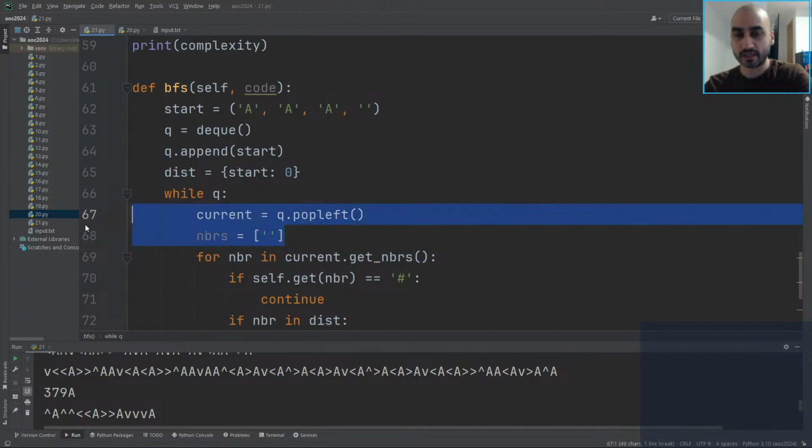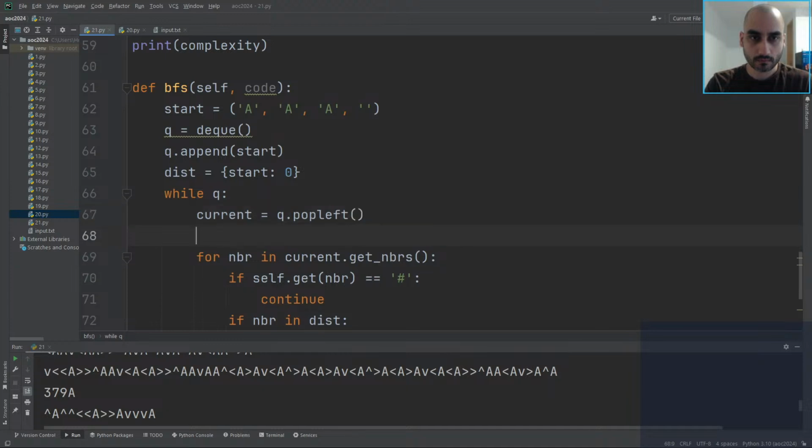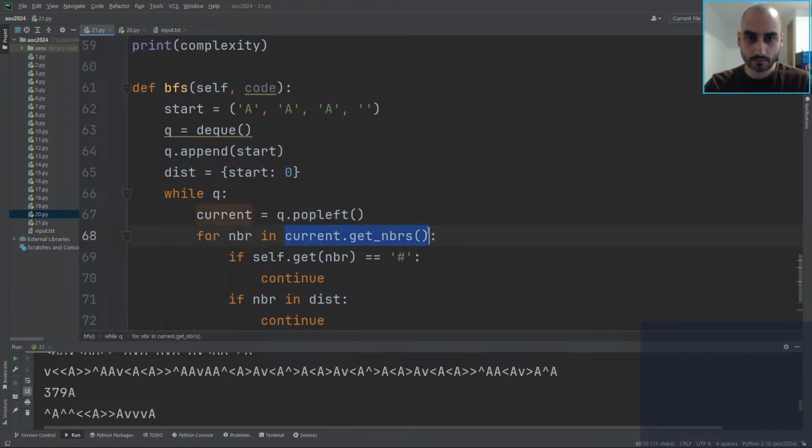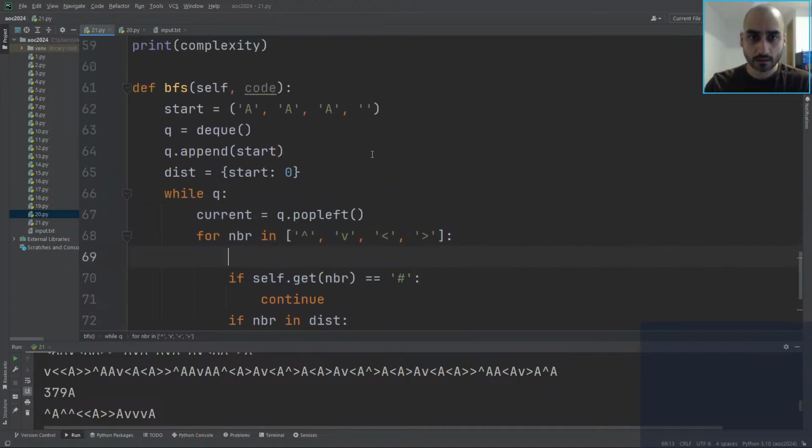So we can say for neighbor in... Okay, we'll just say we're either telling him to go up, down, left, right, or we're saying A, I suppose.